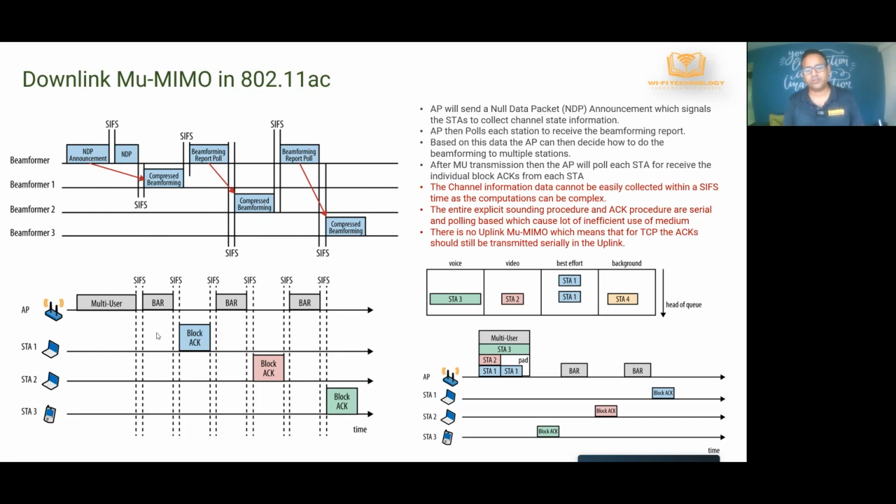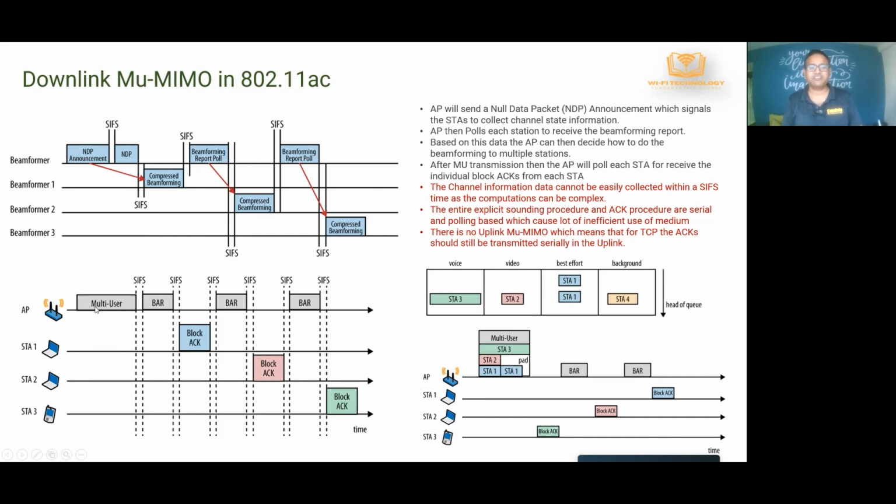And once that is done, then again you fall back to the normal mode, where you send a block ack request, which is again a broadcast frame that goes over in an omnidirectional fashion, and from there again everything is serial, right? Receiving block acknowledgements for all the individual stations is all serial in time. So the only thing that is happening in parallel is the multi-user data transmission. All of this is serial, and all of this is overhead. So the overhead can be very high if this portion is not big, right?